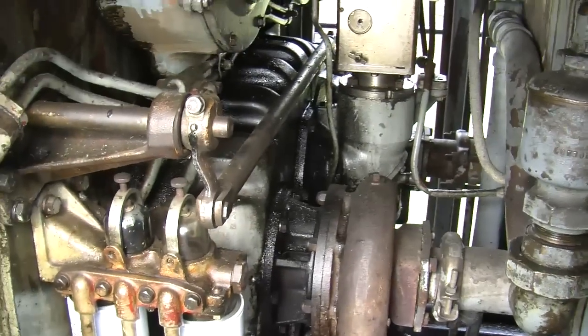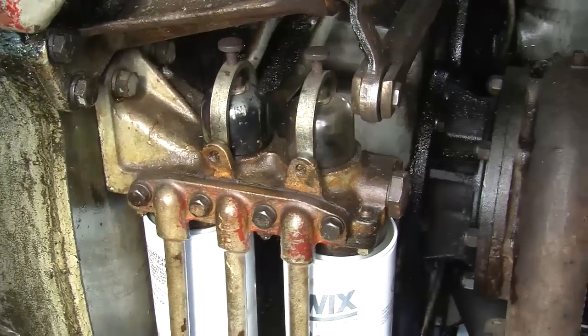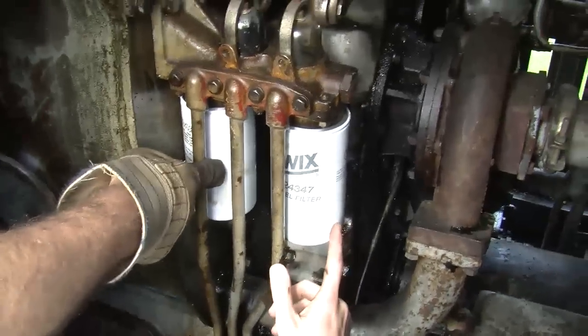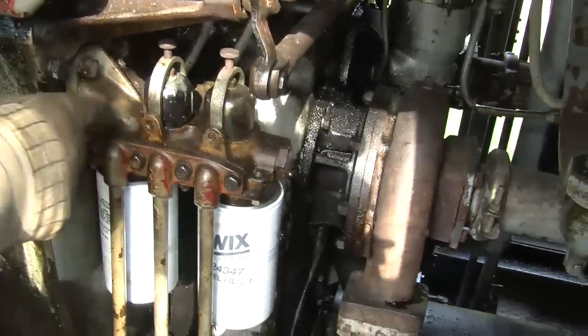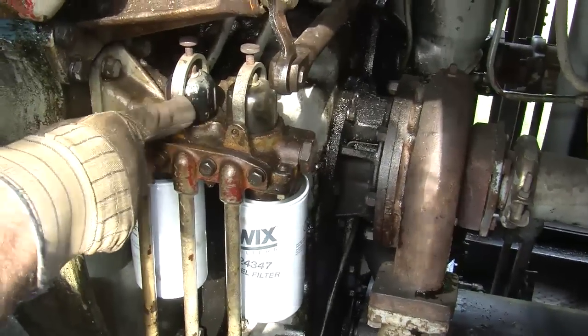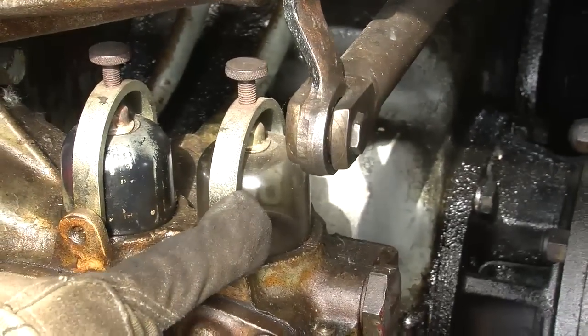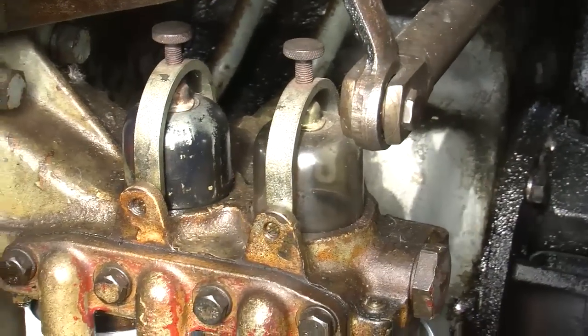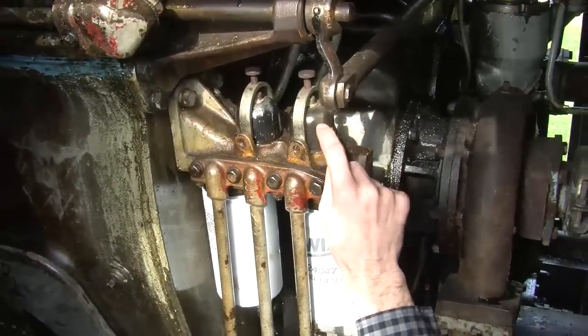Yep. Now, you were teaching us about these before, the fuel filters. Yeah, two fuel filters. This is our primary one here, and if you look up in the sight glass, you can see that it is full of fuel. When this one gets plugged, then this one takes over, and if that starts filling up with fuel, then we've got to get them both changed immediately. Okay. So that's your warning. You know, time to fix it.